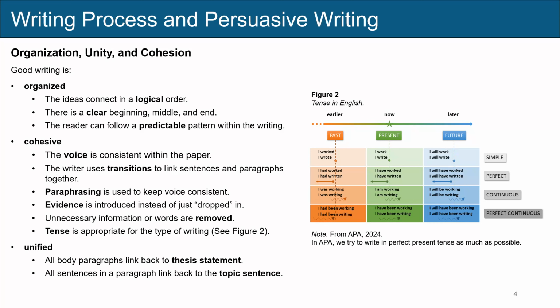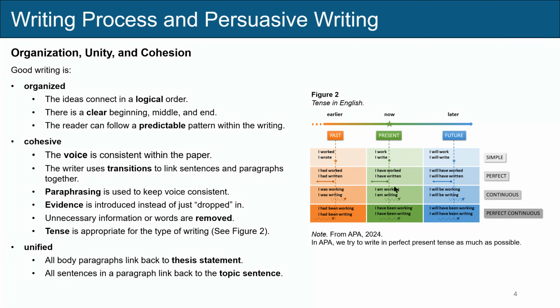Again, tense exists in English, but it doesn't exist in all languages. So if you are speaking another language as your native language that doesn't have tense, this is often a sticking point too. As much as possible in our academic writing and through APA, we try to write in present tense and ideally present perfect tense, which is down here. Now, what makes it perfect as opposed to continuous? This is just the terminology that English majors use to help differentiate between the different ways that we can write in tense. So as much as possible, write in present tense.